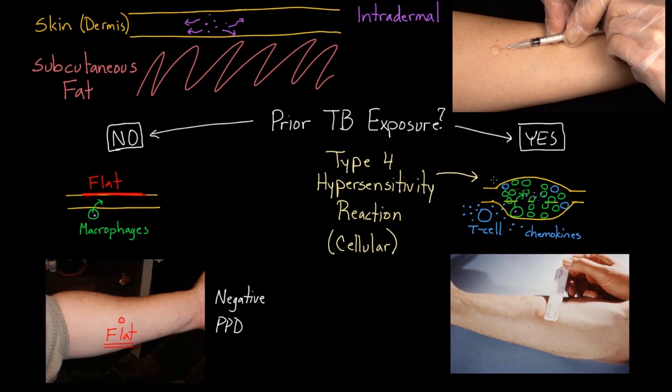If you were to feel with your finger from here to here, it would not feel flat. This is not flat at all. This is actually bulging out, and we call this indurated. Indurated meaning it feels very firm and it does not feel flat. So this is what you're seeing in the picture here. You can actually see from here to here, there's induration. They're actually measuring it with a ruler. And you can also see that they're doing it perpendicular to the long axis. In other words, if this is the long axis this way, they're choosing a 90 degree angle to that, something like that, to measure the induration. That's how you would measure induration of a PPD.